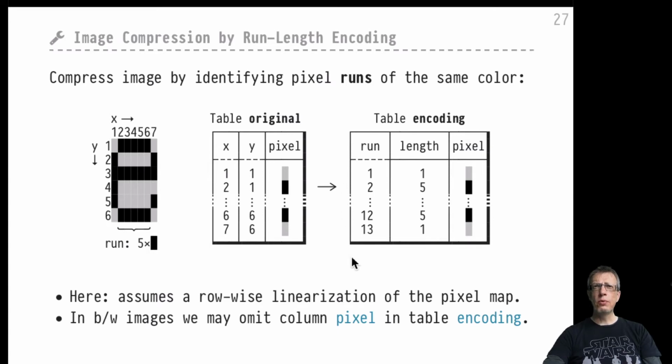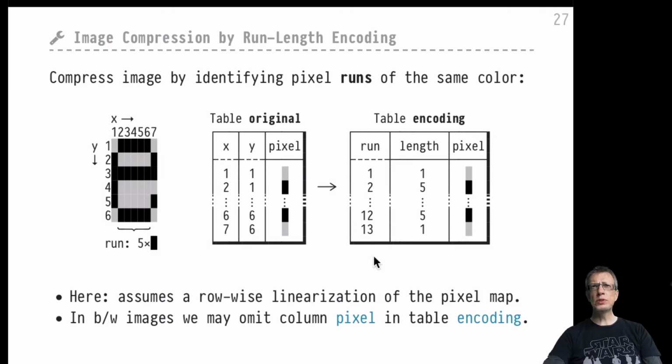If you follow that through, then you will see that there are only 13 rows in this encoding table, in which hopefully many of the sequences that have been encoded are longer than just 1 pixel. I think the longest sequence here is this black pixel sequence of 7 pixels, I think. Oh, it's even longer. It's 8 pixels. It's 9 pixels. It's a 9 pixel black sequence that we will be able to store in the table encoding. And this saves some space.